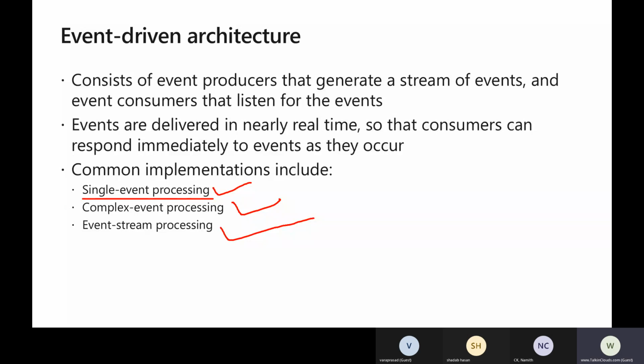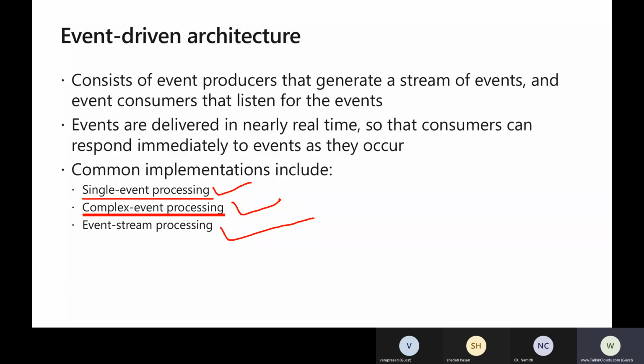Next is the complex one. What is complex? It means you want to continue to add events, and you want to aggregate all those events. For example, you aggregate readings from a device, which happen multiple times. If it happens 10 times, you do an action. Let's suppose you're counting the events, and someone is deleting files or some error is happening 10 times, then you take action. So that is called a complex event.